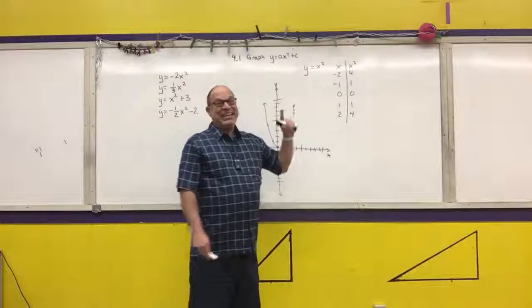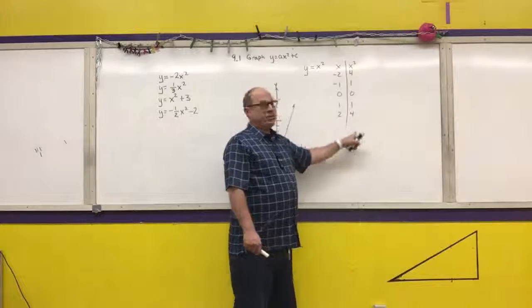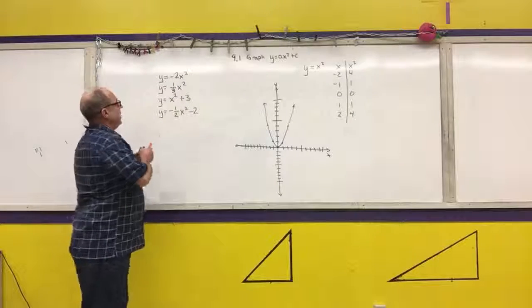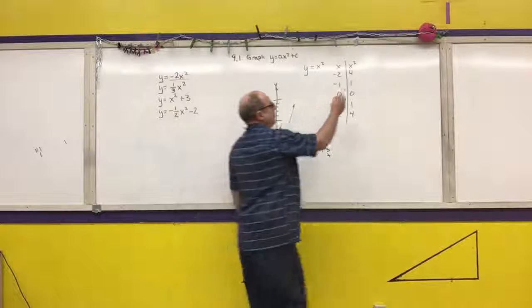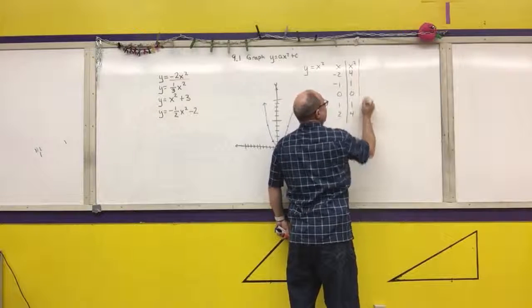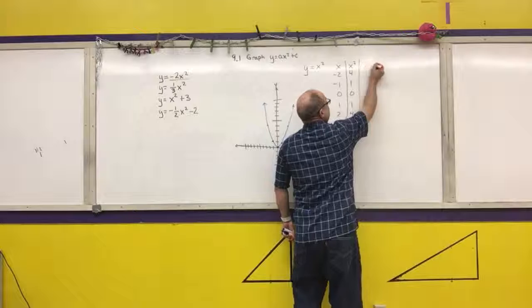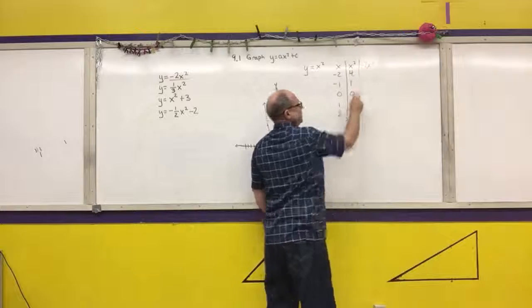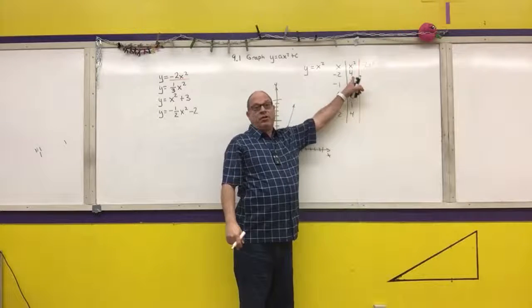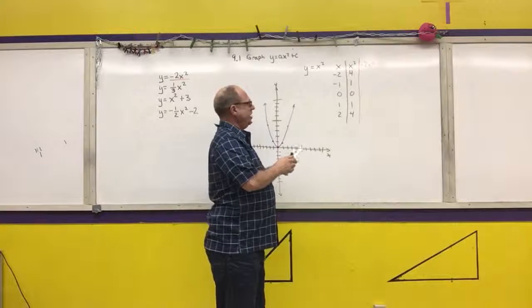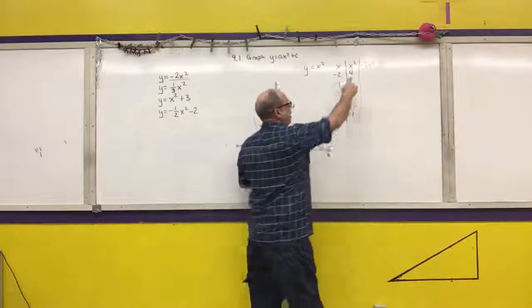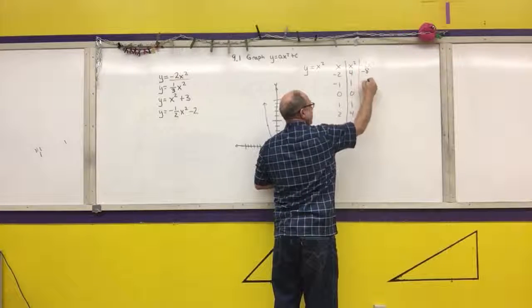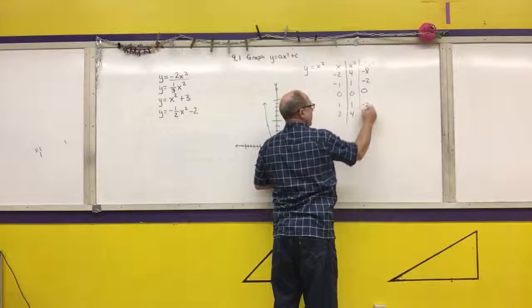Okay, so if you don't want to remember the rule for the shortcut, we put points in. Well, I'm going to show you an easy way to put the points in. If you know these 5 numbers, and there is no b term, let's look at the top one. y equals negative 2x squared. So let's just make another column here. Negative 2x squared. This says take whatever number this x is, square it, and then multiply by negative 2. Well, I've already got x squared here. So all I'm going to do here is take each of these numbers and multiply it by negative 2. So that would be negative 8, negative 2, 0, negative 2, negative 8.